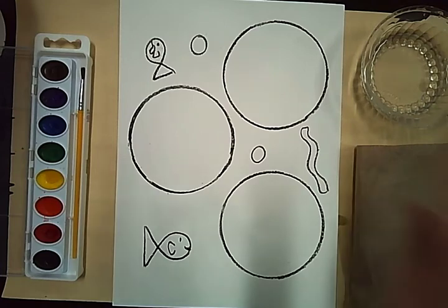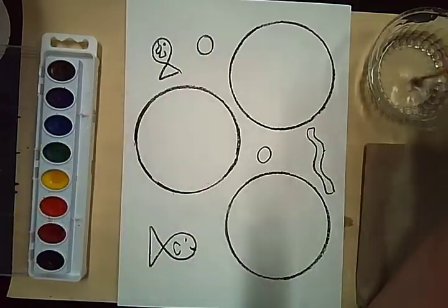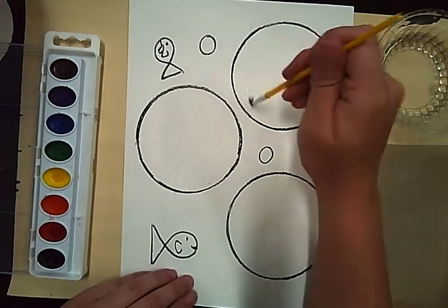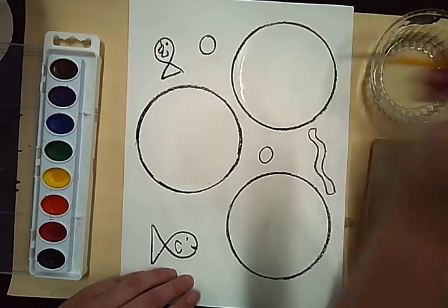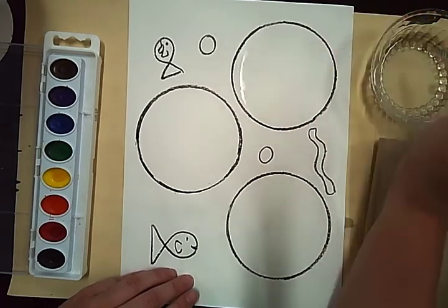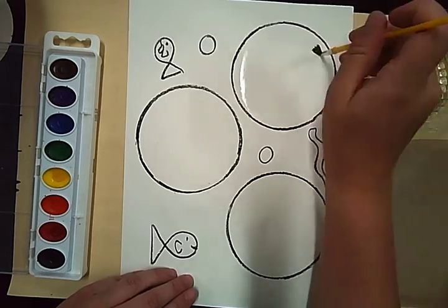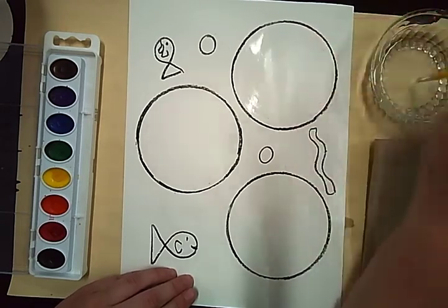Now that my bubble drawing is complete, I'm ready to start painting. I'm going to take my brush, wiggle dance it at the bottom of my cup, make sure I cleaned it all right last class. And now before I do anything with my paint, I'm going to paint in one of my bubbles with just water. This is going to make my painting super cool when I start painting because the water is going to spread out. I don't want to paint too much, just enough for it to be shiny.